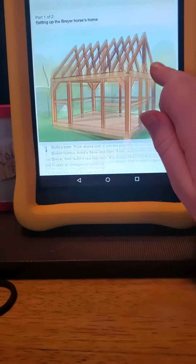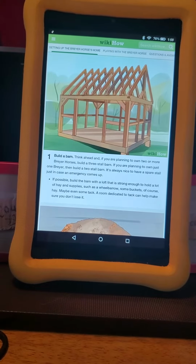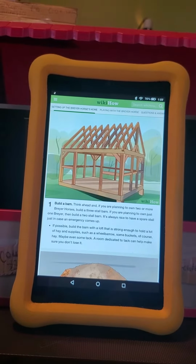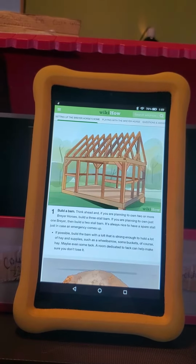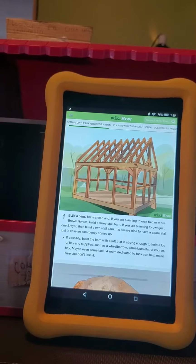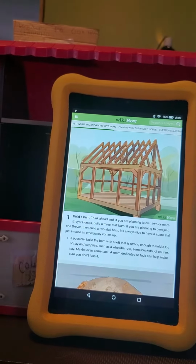Okay, setting up the Breyer horse's home. Build a barn. Think ahead. If you are planning to own two or more Breyer horses, build a three-stall barn. If you are planning to own just one Breyer, then build a two-stall barn. It's always nice to have a spare stall just in case an emergency comes up.